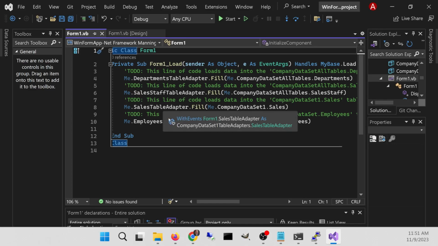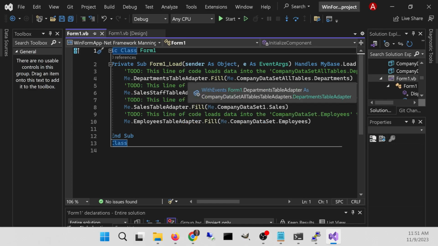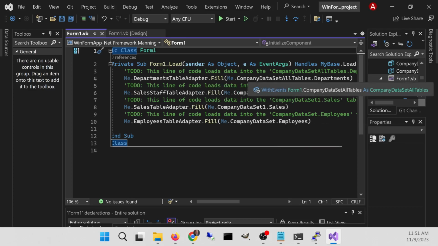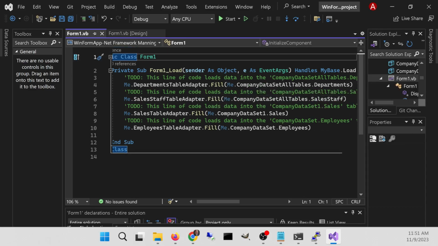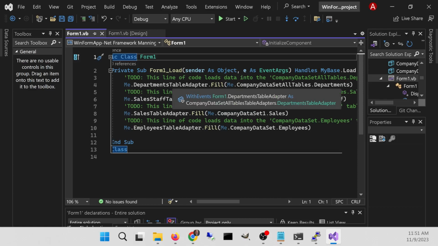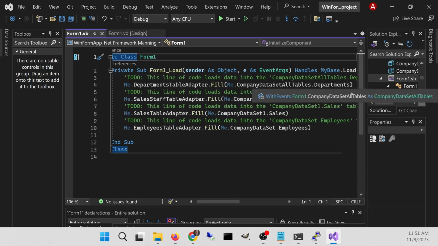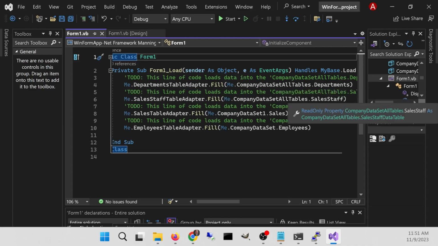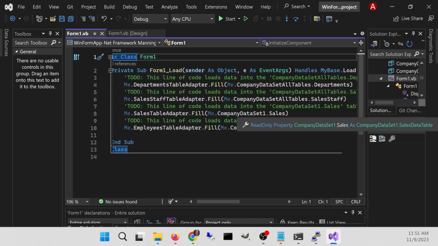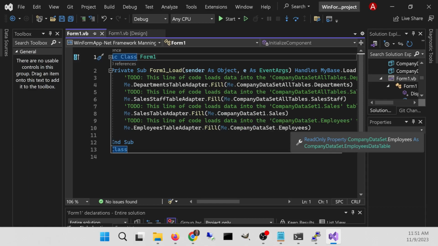We have a departments table adapter that gets filled with that information. So that's what's happening. When my form loads, this little code has been put in there for me, and basically it says fill this table adapter with the data from the departments table. This fills it from the sales staff table, and this fills it from the sales table and the employees table.